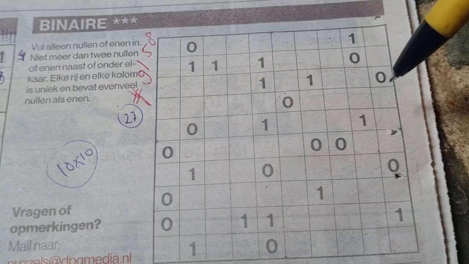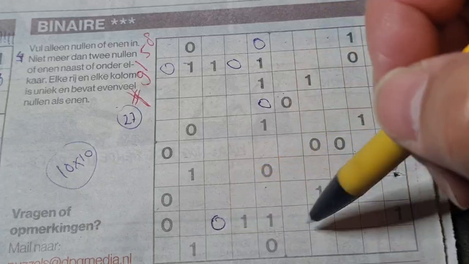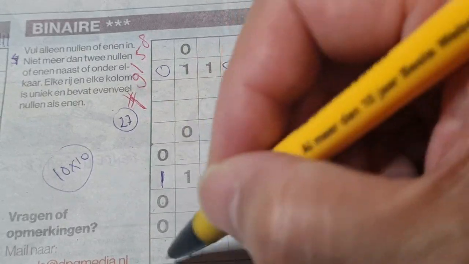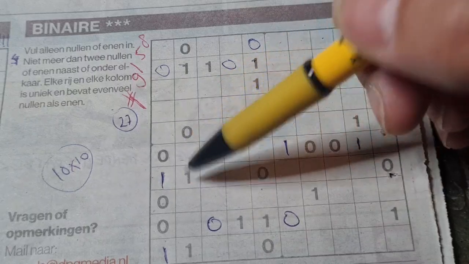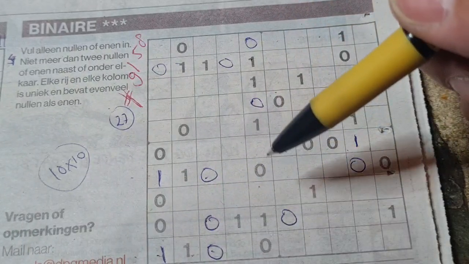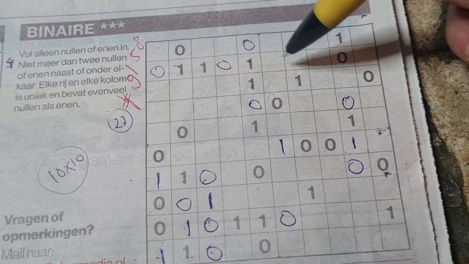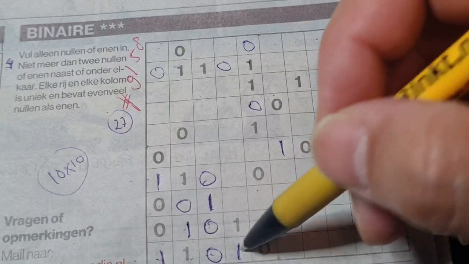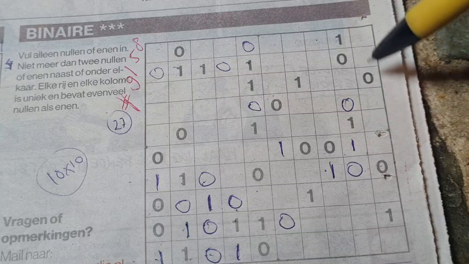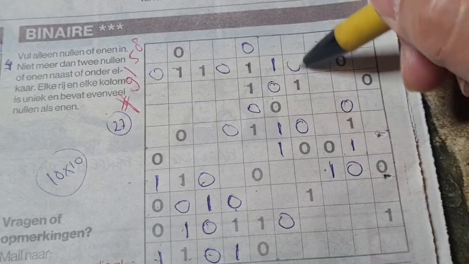Let me start with the double ones, zero. Double ones, zero. Double ones, zero. Now the double zeros, one. Double zeros, one. Now the ones, between two zeros comes a one, between two zeros comes a one, between two ones comes a zero, between two zeros comes a one, double one, double zeros, one. Between two ones comes a zero, double zero, double one, between two zeros comes a one.